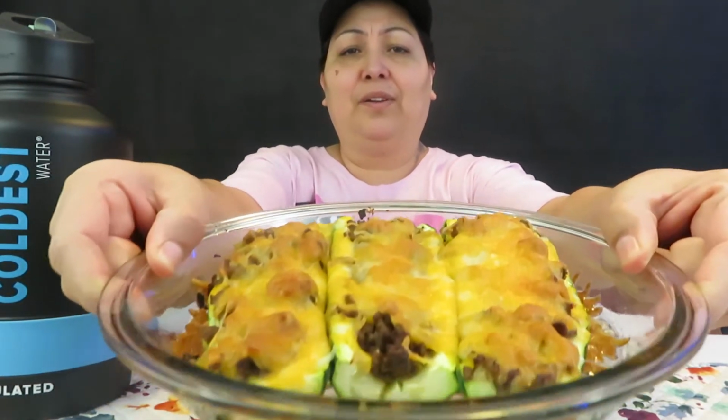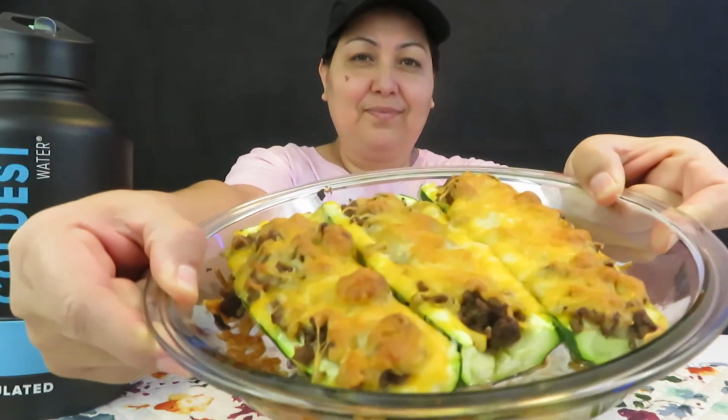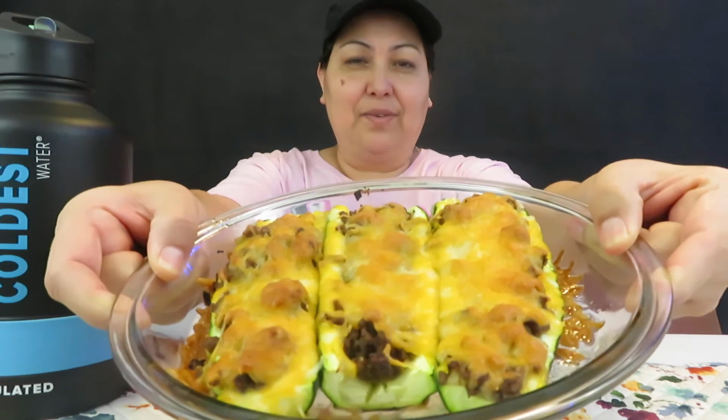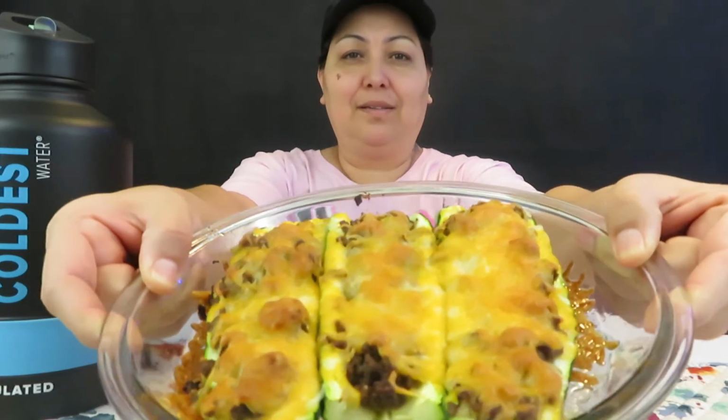I don't know if I can pick it up because it's hot. Oh, a little hot. Let me take a closer look. I see that. It's ground beef and shredded cheese melted, as you guys can see.